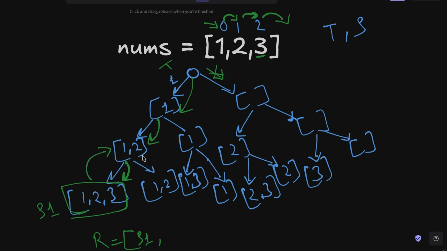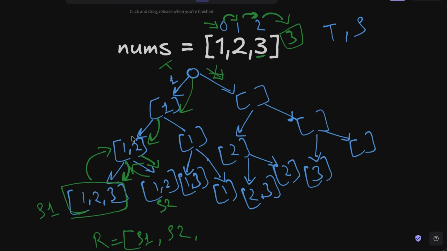We can choose not to take 3 and we go to this particular branch. Now we are reaching the S2 subset. We only have 1, 2 subset, and if we try to further go to the next index, we see that we are going to get an out of bound index. So we can stop and we store the S2 subset also in the result array. Now the function call will end here and we will go back from this position back to the 1, 2 again.